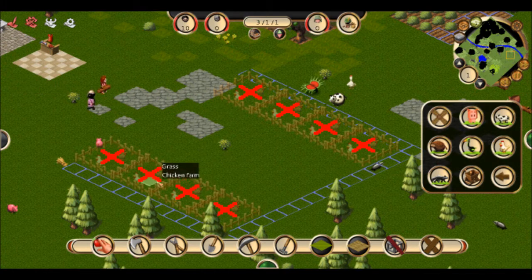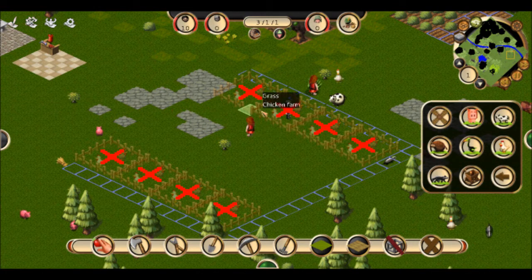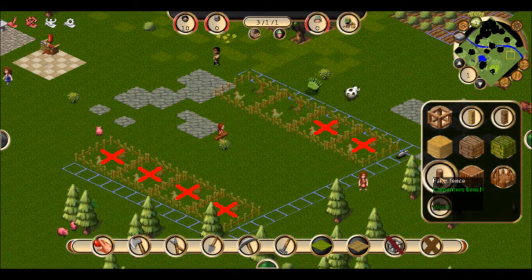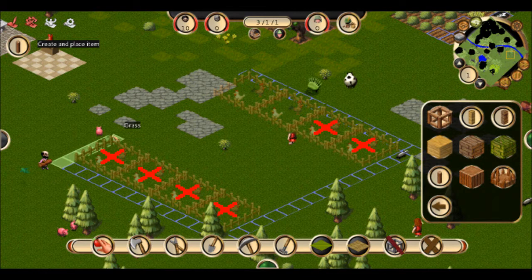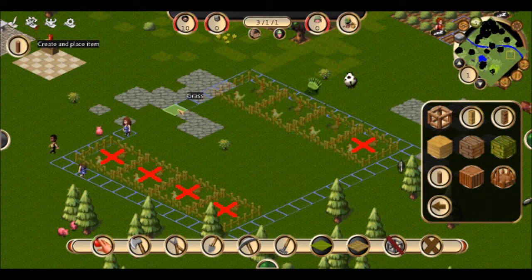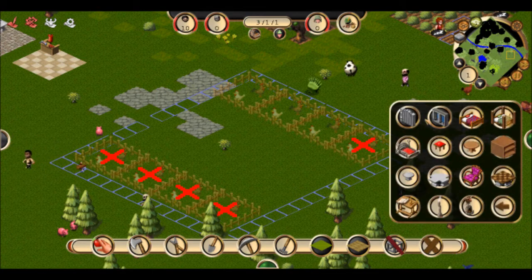What the chicken farms will do is, you put in a chicken and 2 wood, and you're making a chicken farm. What these will do is produce chickens over time. Now, some of you guys are like, well, that sounds kind of cheap. Well, literally, it is a little bit cheap because it is free animals for no cost. But they are fixing that, so soon we are going to actually have breeding, so that should be fun.